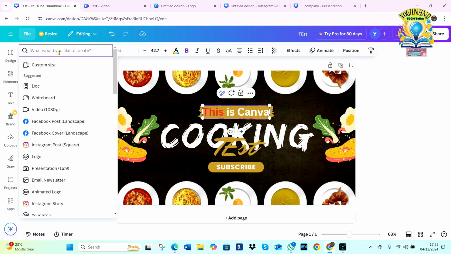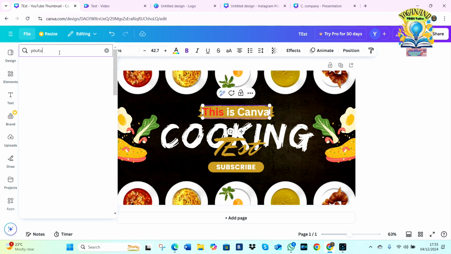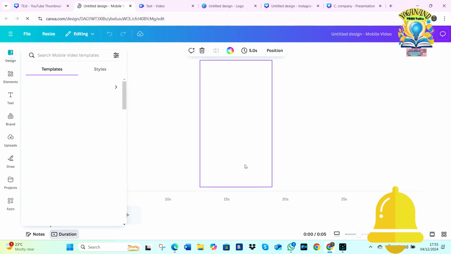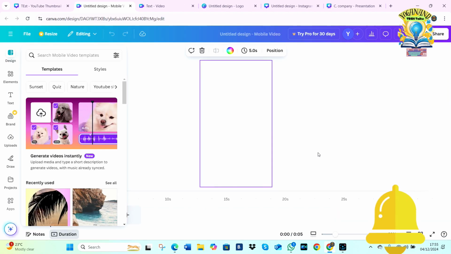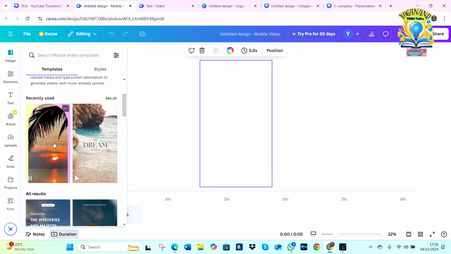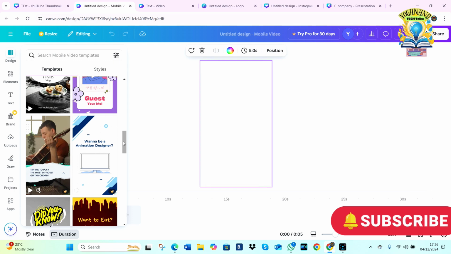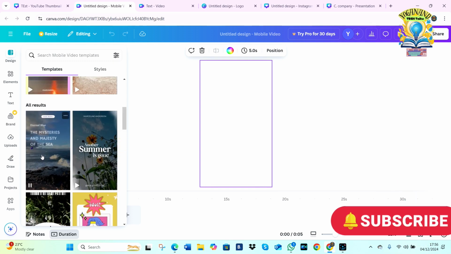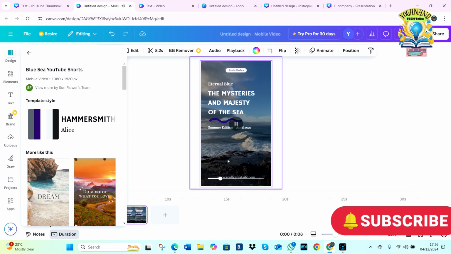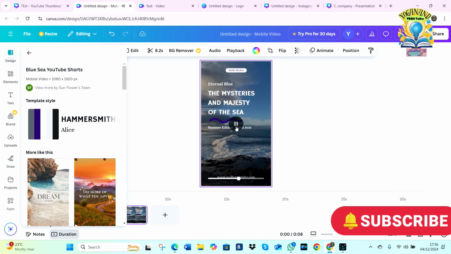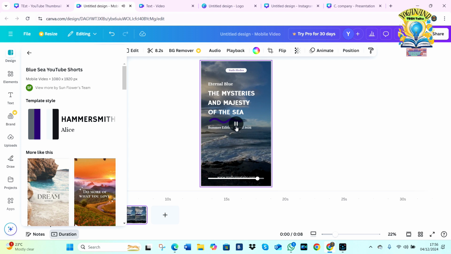One of the other interesting things, you can type from here anything, like if you want to create YouTube Shorts, for example, YouTube Shorts. So right, this is the easiest way to create your short, and just download it and simply put it on your YouTube. There are some free templates that you can use in here, so these ones, and some paid templates as well, pro templates. Based on the short that you create, you can simply select one of these, and then you can change the text. And see, there is some visual sound on it. Actually, if you don't want the sound, you can take the sound out as well.